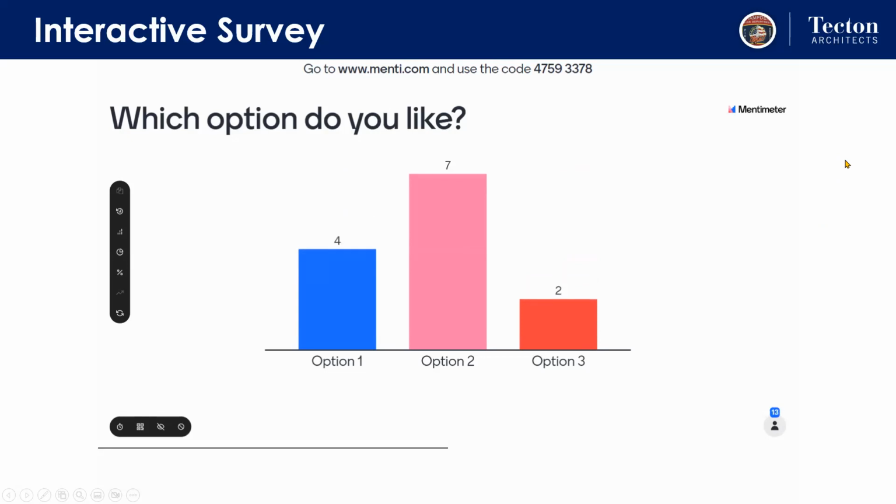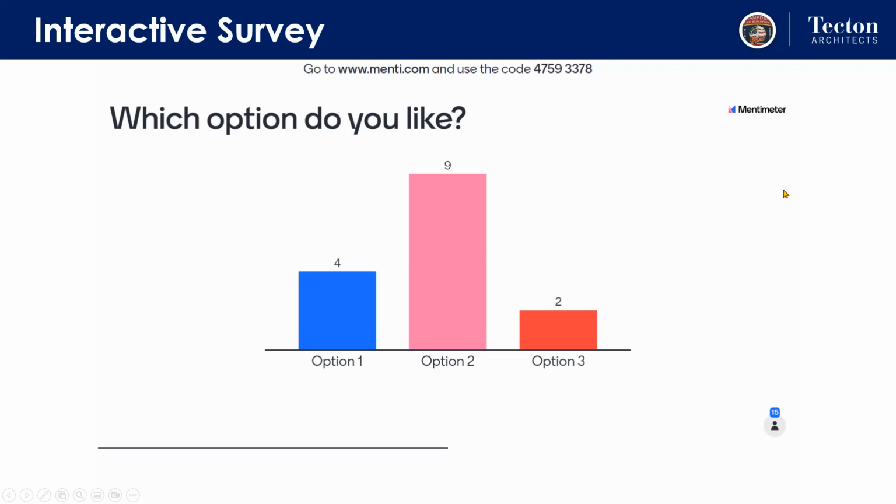Did I have 17 before? 13. All right, a few people I think are still plugging in their votes, because I think we had 17 responses last time. All right, I don't see any more new votes coming in. I'm sitting here with 15 votes at the moment, and everybody's leaning towards the middle option. So let's look at the next question.